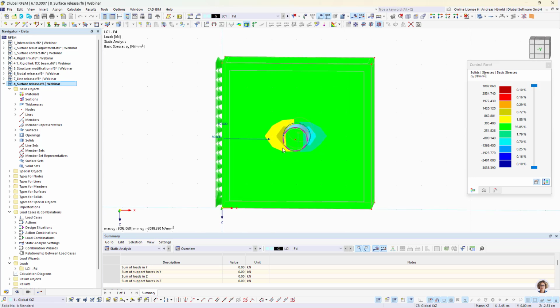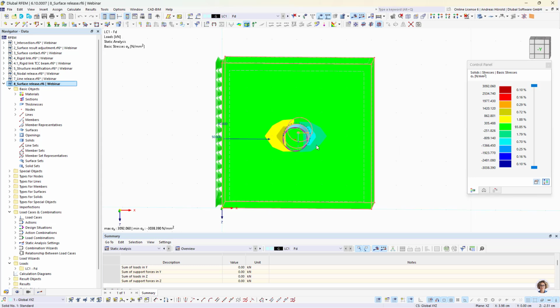That's a bolt, and you can see in that plate here are tension basic stresses also on this side, and that's not correct. The bolt is at the moment glued on all sides here of the hole, and the real behavior should be that it's compression on that side and no tension on this side.